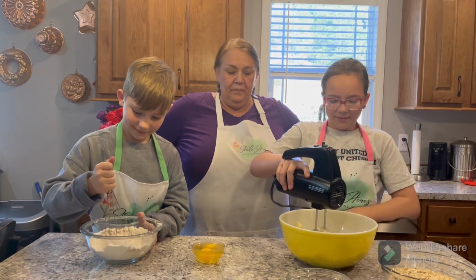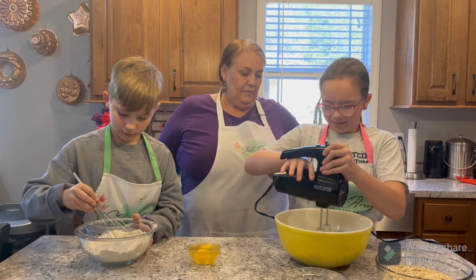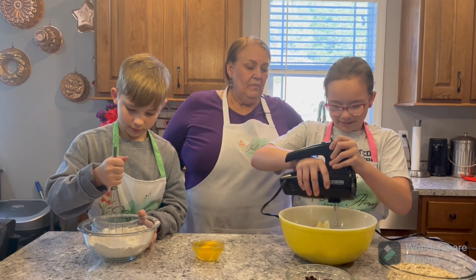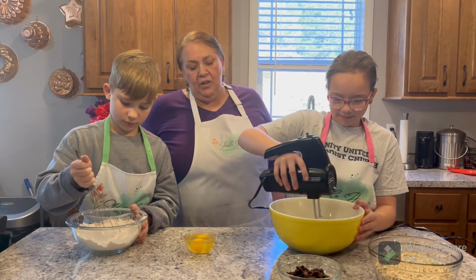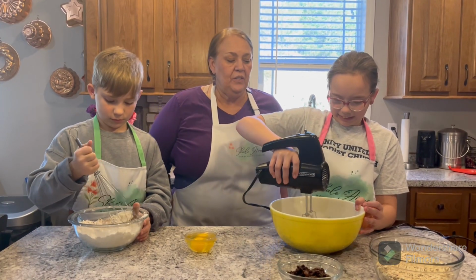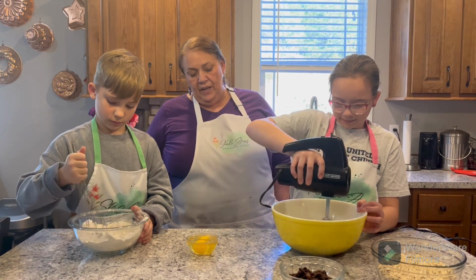Keep it in the bottom. Now it takes a few minutes to cream that butter and sugar. You want it to be super creamy when you're done and all really well incorporated.